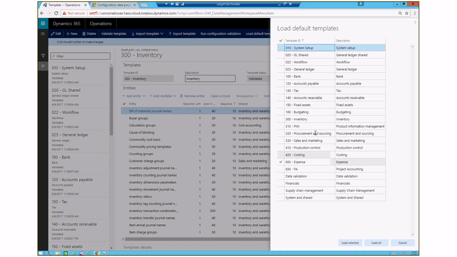So we're trying to give you that help and show you more of the sequencing that you would use to load these. At the bottom, you see the financials template. What we've done is we've taken all the financials templates above and created one large template from that. Same thing with supply chain, and then the same thing with the first 4, which are in system and shared.